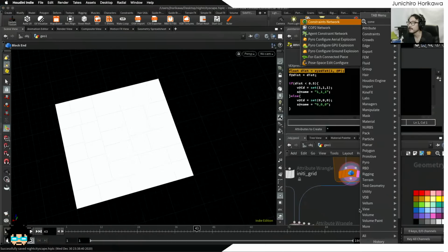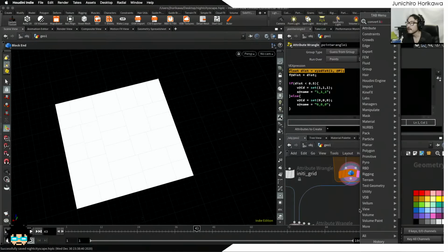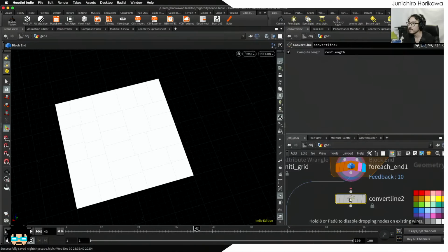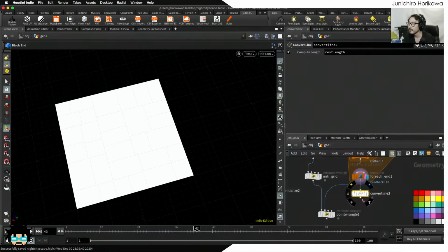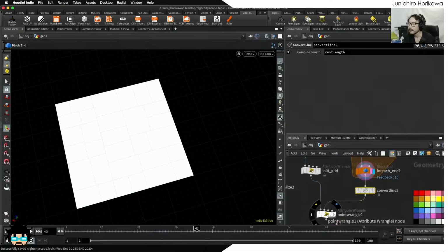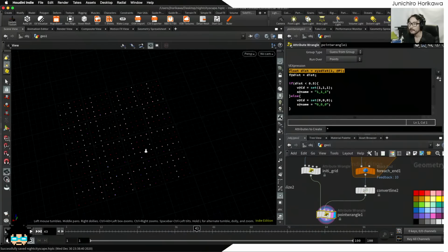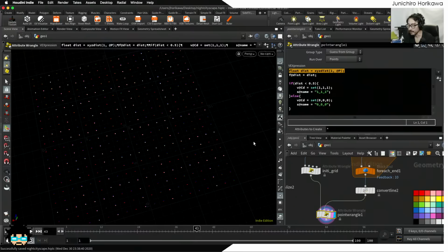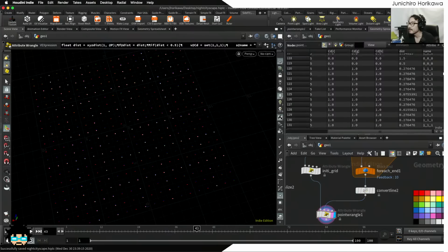So let's convert it to line first. Convert line, so like this. Now I should be able to create this edge of the point which is on the edge to be white and the one that's inside as black. Okay, now it looks good.